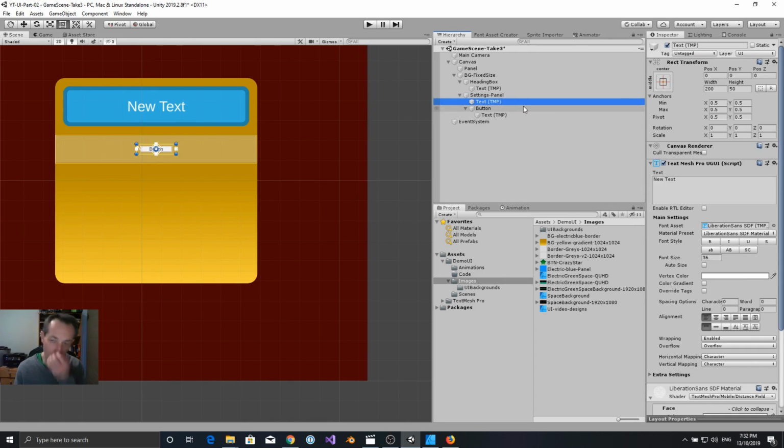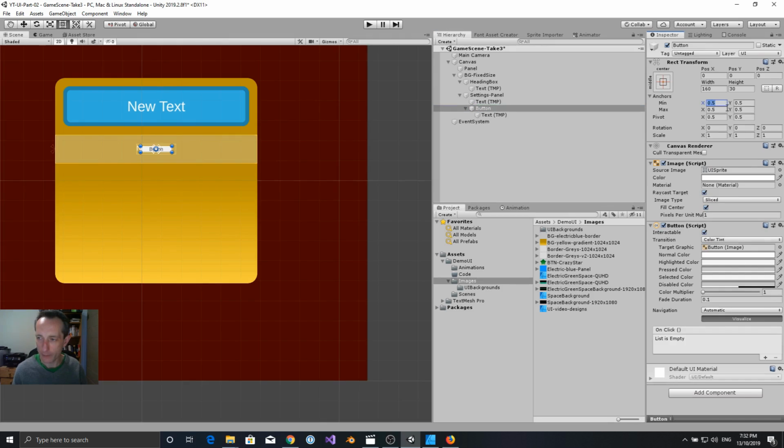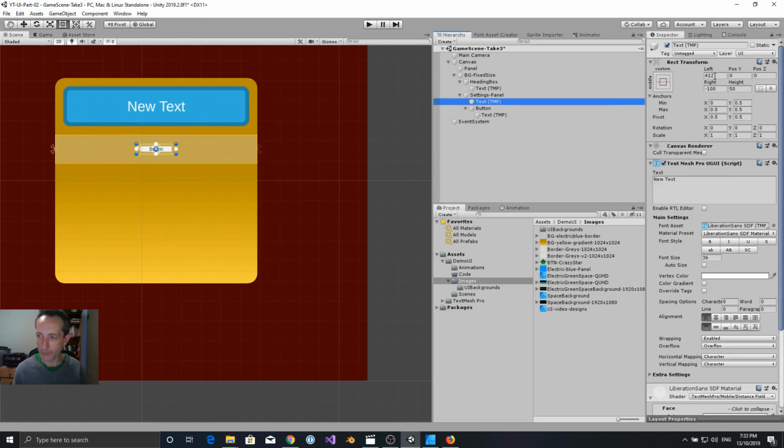So there's a few different ways we can do this. Something I tend to like doing is, in terms of X, 0 to 0.5 means that the text, which is like a label, will occupy the left side, and the button 0.5 to 1 will occupy the right side.